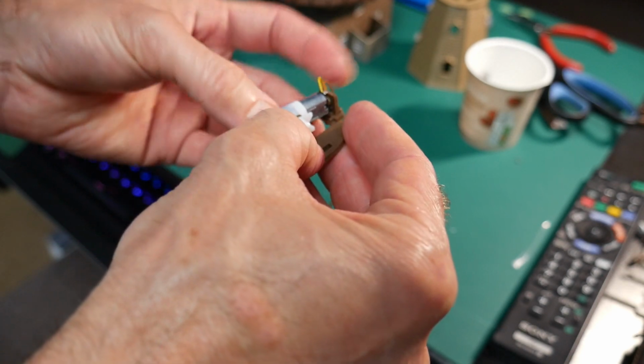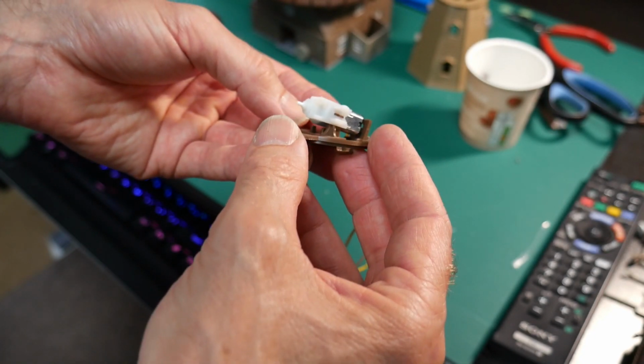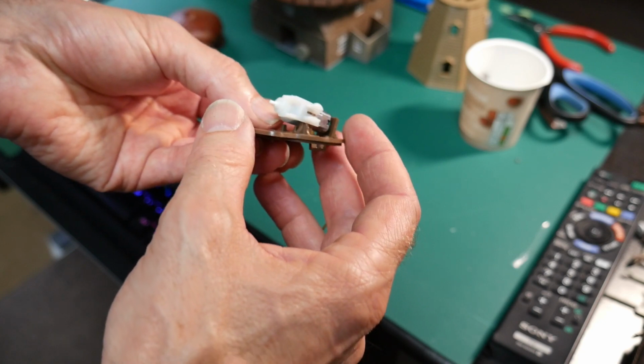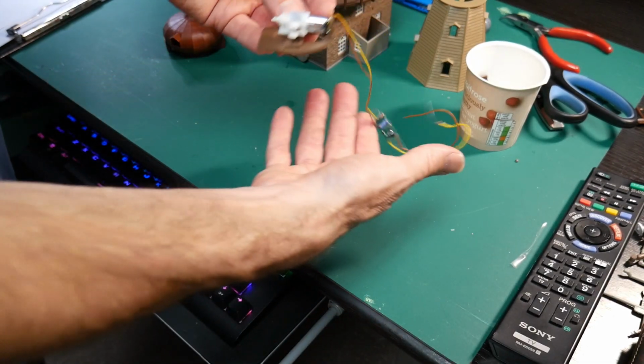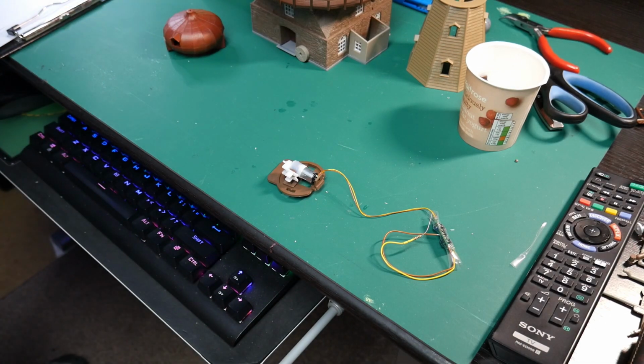You don't glue it in in case you need to change it. Simple, but you've got to line it up and understand how to line it up. It's quite tricky. So that's the motor. I've got to extend the motor wires, which I'm going to have to do in a bit.